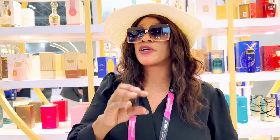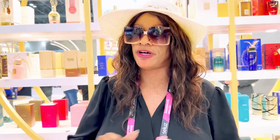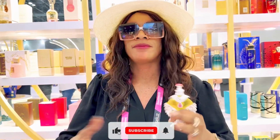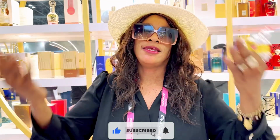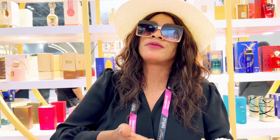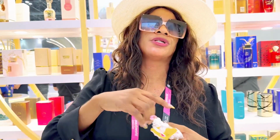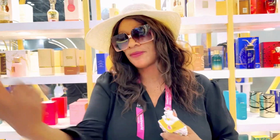I'm going to leave it at this because when it comes to oils, guys, I don't want to act like my nose is sore, whatever. When it comes to oils, you've got to wear them, you have to give them time. They sort of rise. As you put them on your skin, the oil will start to open its pages. So what you smell initially from the bottle is not how the fragrance ends up interpreting.